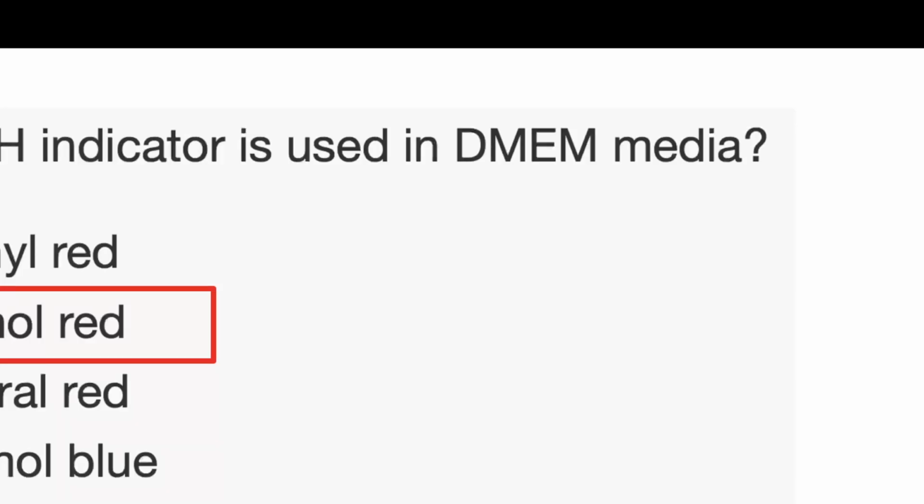Can you post it in the comment if you know the full form of DMEM media? If you do not, then that's fine, just let me know. I have the expanded form in the next slide as well. Do you guys know what DMEM media is, where it is used, or at least the full form? You can mention it in the chat box. Mrs. Babu has tried her best. She doesn't know the first two expansions, but Eagle Media.